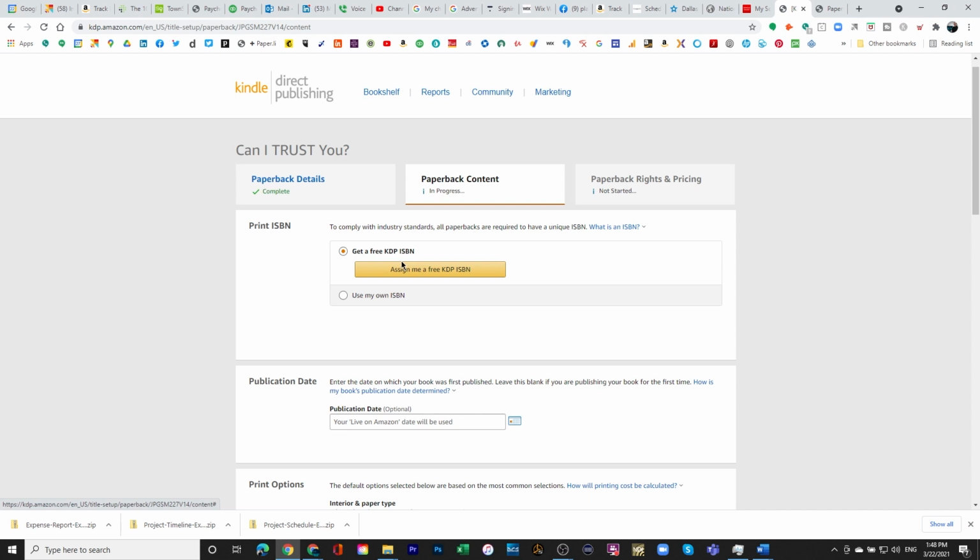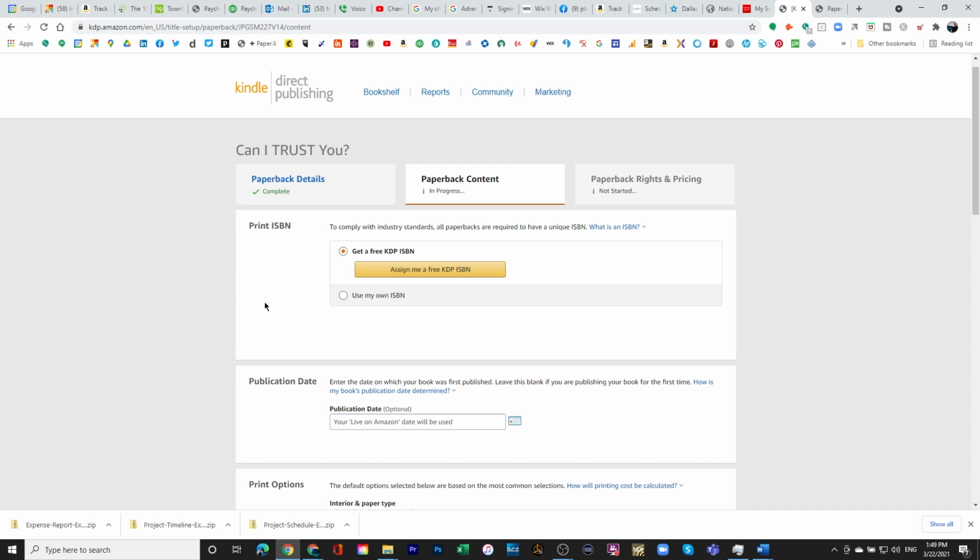Okay, ISBN. This is the number of this book. This is the catalog number of this book. This is an international number. Only one book will get this number. I can use my own number. I can buy numbers and have a series of numbers. You typically buy them, if I remember correctly, for $150. You get 10 numbers, 10 consecutive numbers that you can use.